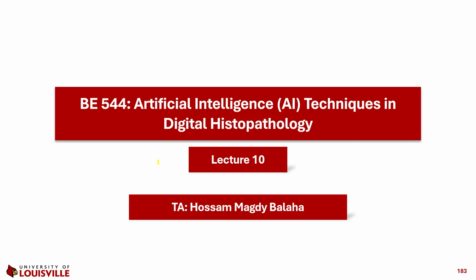Welcome to BE544. In the previous lecture, we have covered multiple techniques to overcome overfitting, aiming to reduce the gap between the training and testing and validation so that both of them come close together and become a fit model. We utilized dropout, where in the training phase, some neurons based on the dropout ratio are ignored randomly, and we also utilized data augmentation. We are increasing the diversity of the samples during the training phase, and we compared using experimental results the difference between them and which approach was better than the other when we applied them on the histopathology dataset.